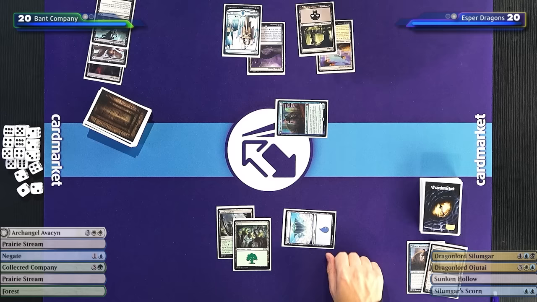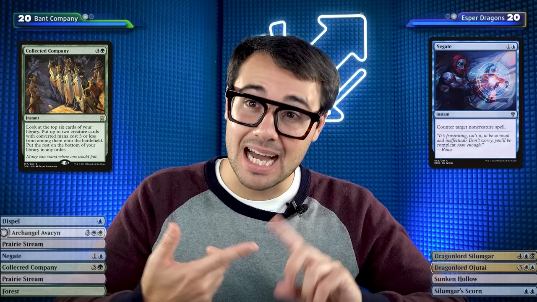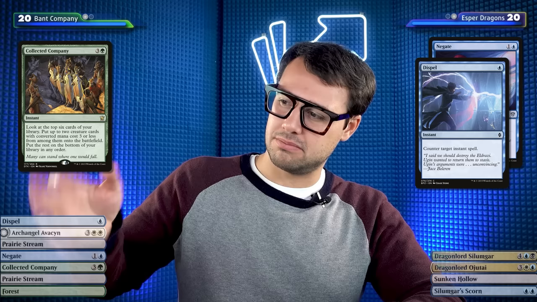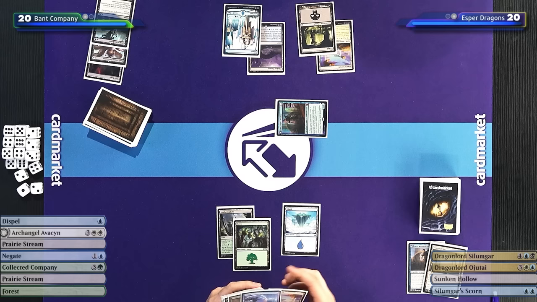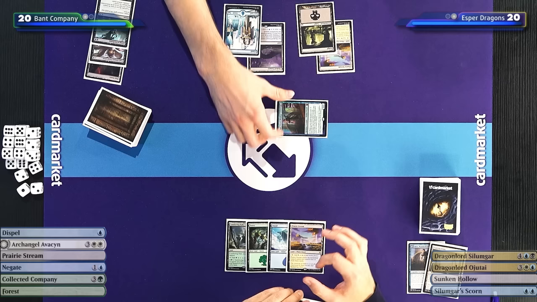Fetch at end of turn, get island, untap. I could cast Company, but his mana is untapped. Sure, he has Jace going for it, so waiting doesn't get better, but I have negate, I have dispel. I think I can play around the counterspell, just take a turn, draw, play land, pass with Company plus this spell. I think this is going to work out better. Prairie Stream, your turn. I got nothing. You got nothing? Nothing at all.